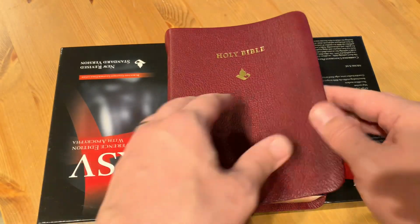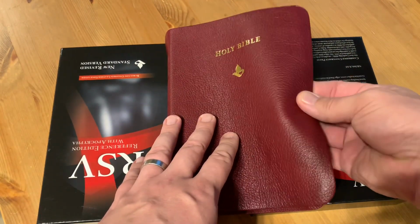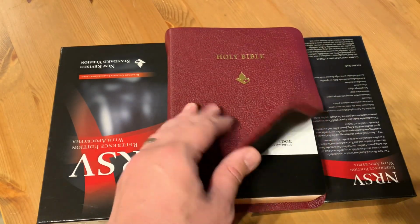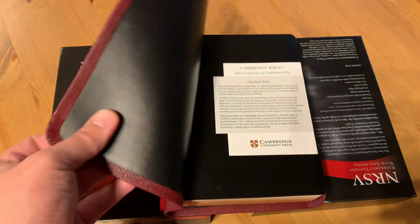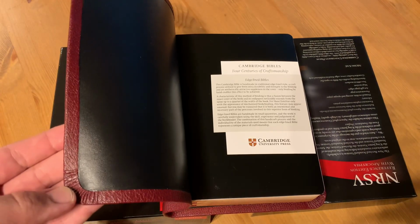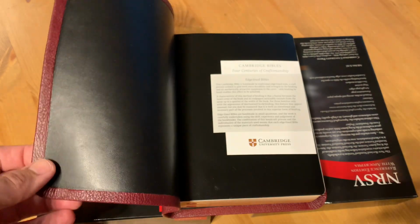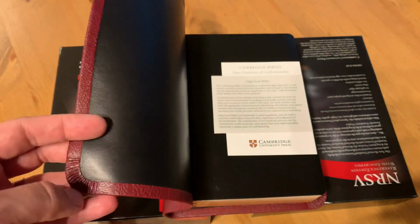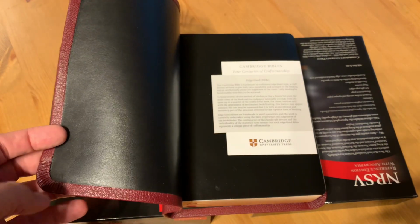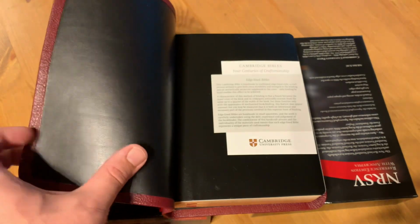So first, look how soft the leather is. I'm resisting the non-existent temptation to say the word buttery, because that means I'm not tempted, if you didn't figure it out. It's not perimeter stitched, and as I've said before, I'm fine with that, because if this comes undone, it's very easy for me to fix it. Whereas if a perimeter stitched one fails, I'm probably not going to sew it back together. Or if I do, I won't do a good job.